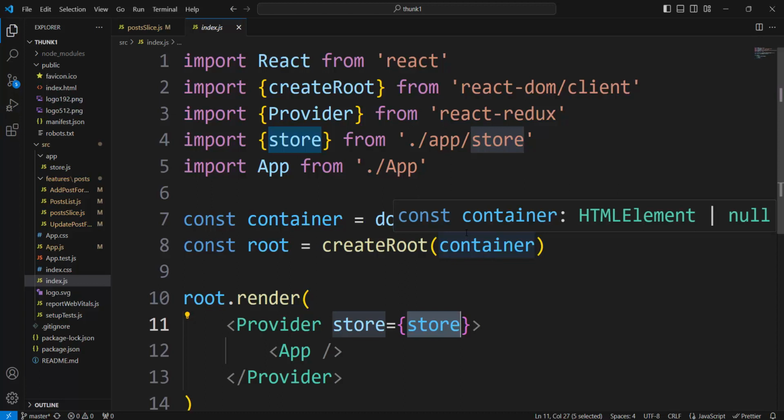The output of the reducer would be the initial state. It is an object with props: the posts array, an empty array, the status property, the string idle, and the error property, the keyword null.